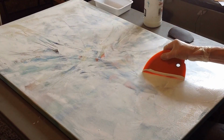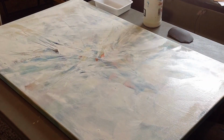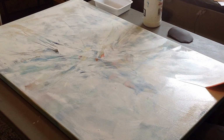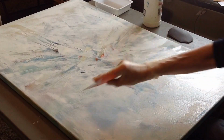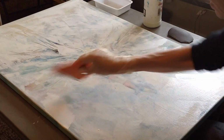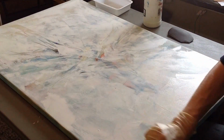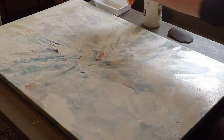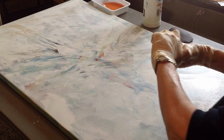I am going to bring a little more of this out because I like that color underneath and just reveal a little bit to the corner yet because I don't know what I'm going to want of that. And then this extra, you just come and opaque that. So I already changed my mind a little. Okay, so I'm going to set that aside, and I'm going to get some molding paste.